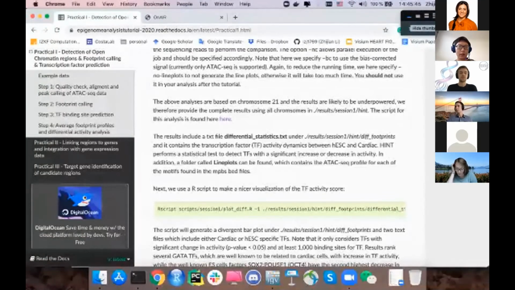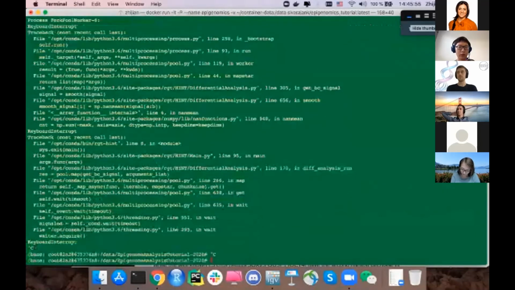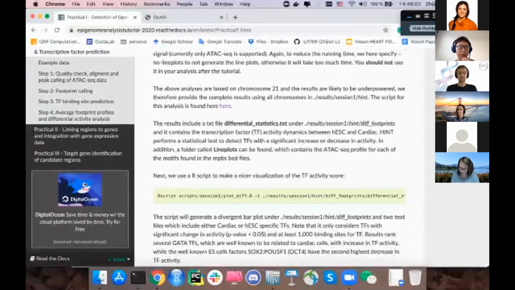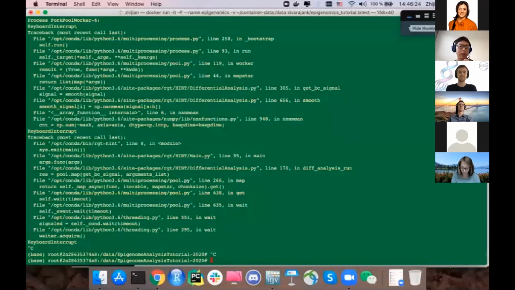Okay, so the results include a text file, which is the differential statistics text, and the results session 1 hint differential footprints. You should be able to access this text file, and inside this file you will find the transcription factor activity.